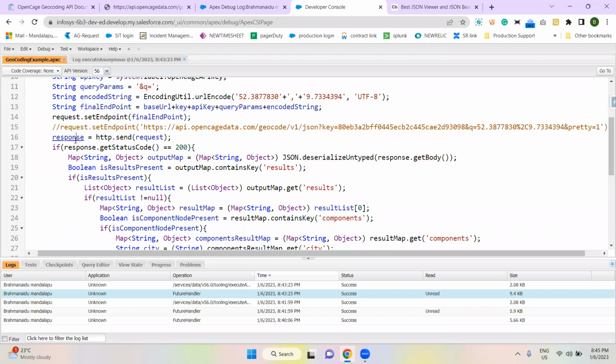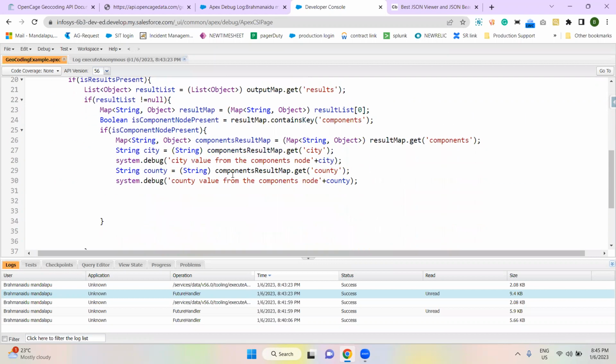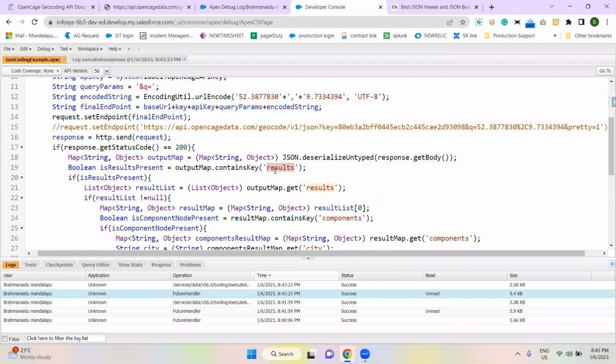From this response, I want to access the body. In order to do that, I utilize get body here. Then I'm checking whether it contains the results node or not. If the results node is present, then I'll get the results.